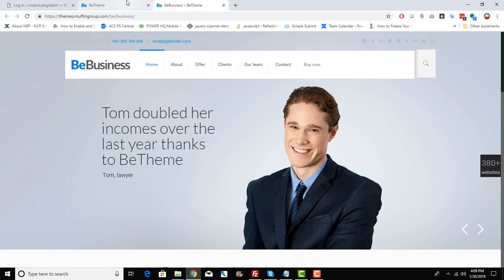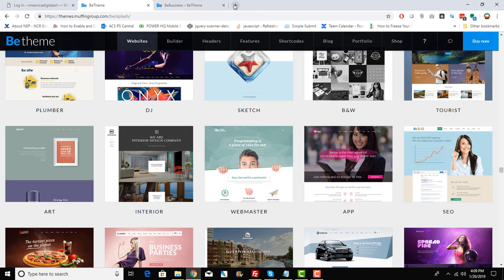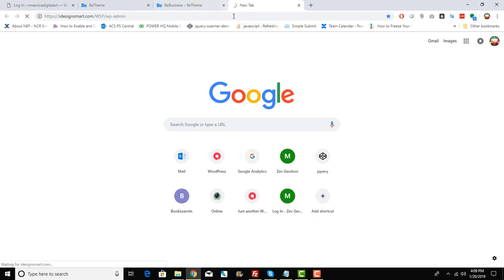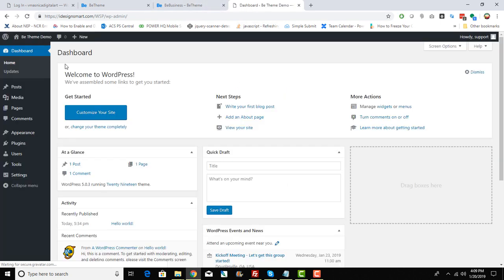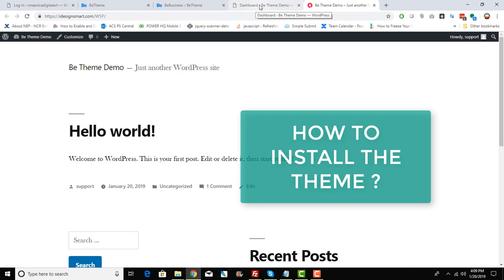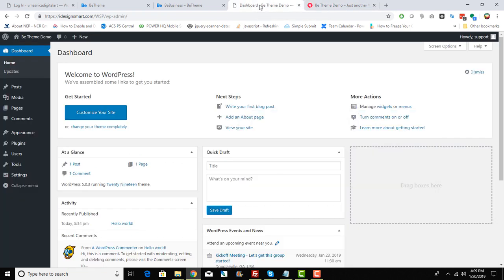So let's get started. The first thing I've done is I have installed a brand new WordPress install, and this is the default installation of WordPress without any theme or any software or plugins installed on it. What we will do is install the BeTheme, install the sample content, and I'll also show you how to edit it, and we'll briefly talk about different options like logo and header and how you can work with the Muffin Builder. So the first thing you want to do is to install the theme itself.